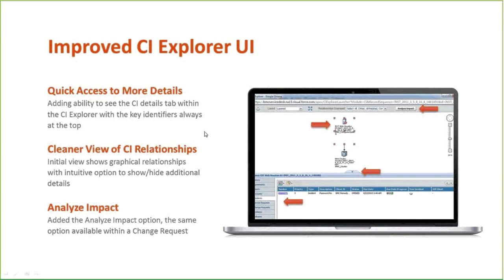Again, just an easier view. I don't have to go over here and click on one of the things in the left-hand column that you've got there. And of course, you're also now going to be able to analyze the impact. Most of you know in the prior release when we added impact analysis to change management, if you had a change open and you had related a couple of CIs, if one could have impacted the other, either based on the relationship or based on where they were in the change calendar, it could show you the impact analysis. And now you can actually do that same type of thing while you're maneuvering within the CI Explorer.